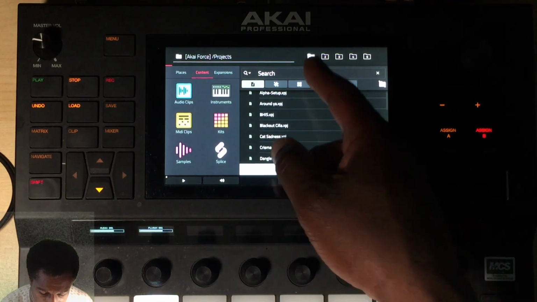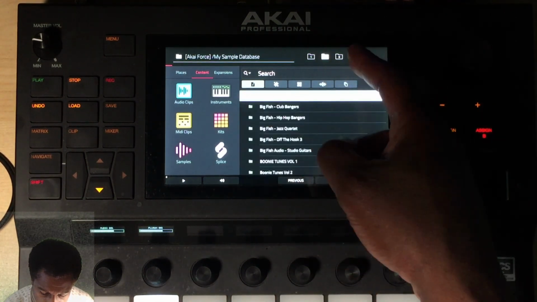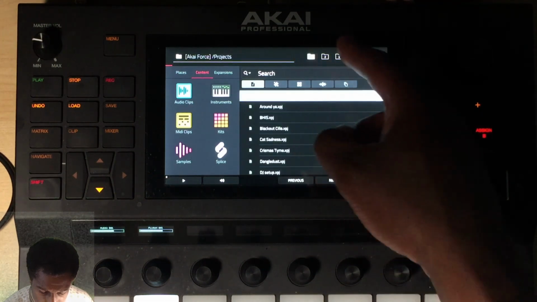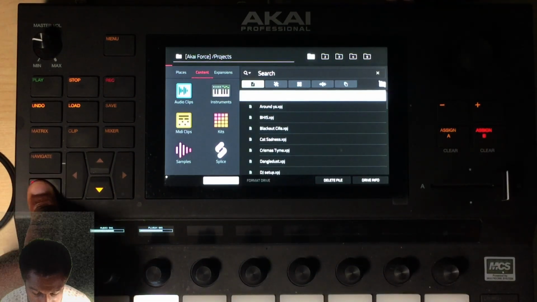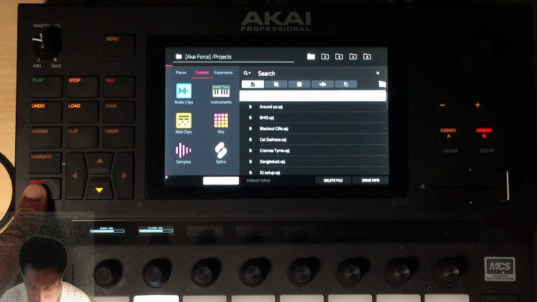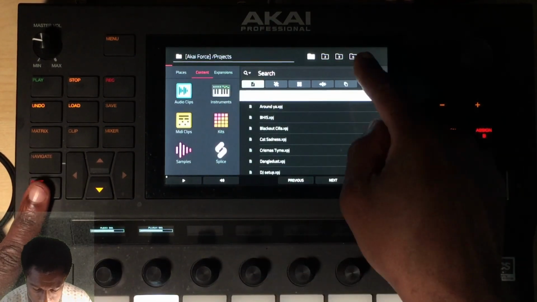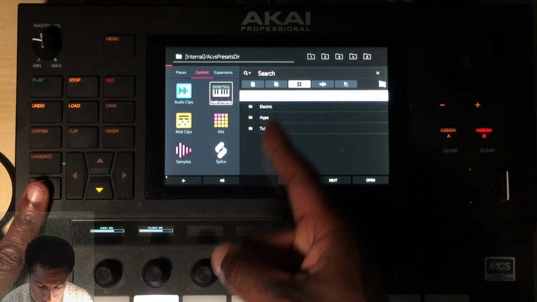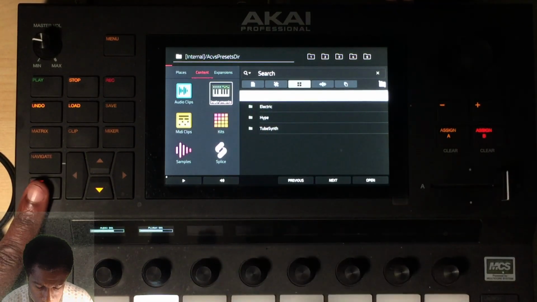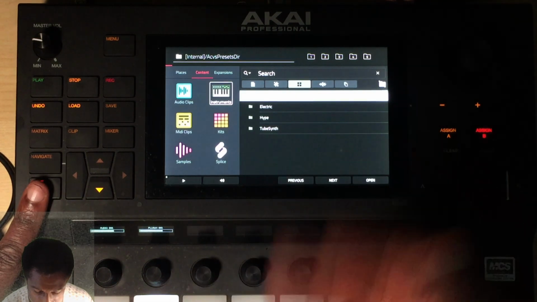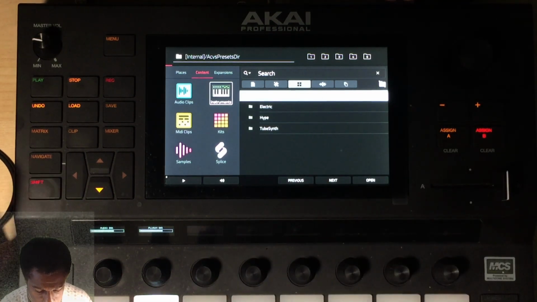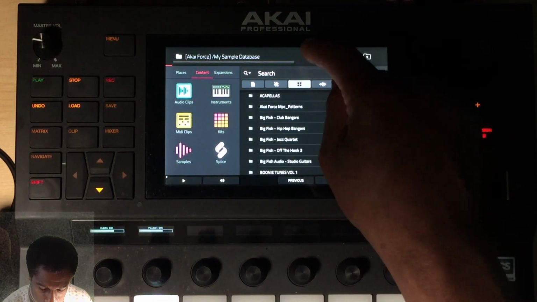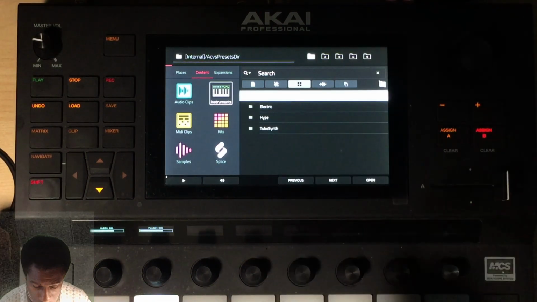So to get these folders to be the folders that you want, all you have to do is press shift and press the folder. So for me to get this to be, let's say for example, I want this to be this. So whenever I press folder 1, I want this to appear. There's no reason why I'd want to do this, but I'll just show you. I press shift and I press that. And now whenever I want to go to that, it'll go to this folder.